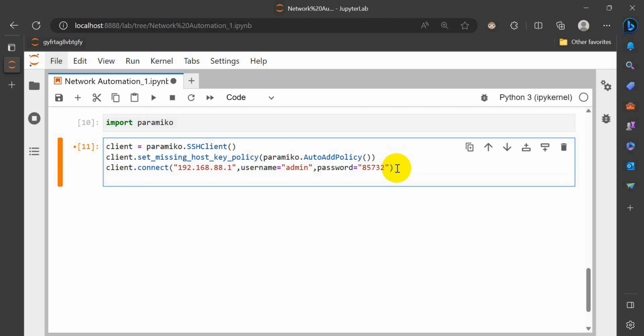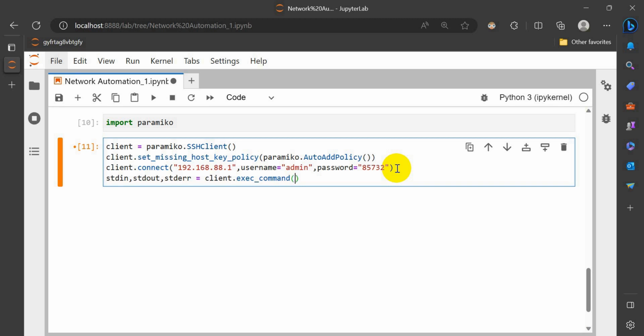So friends, now please notice that I am using three variables here: stdin, stdout, and stderr, to execute our command.